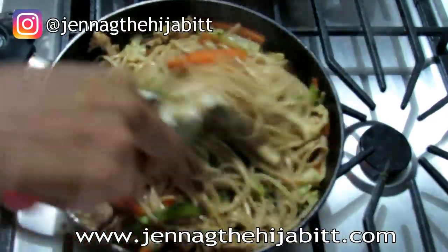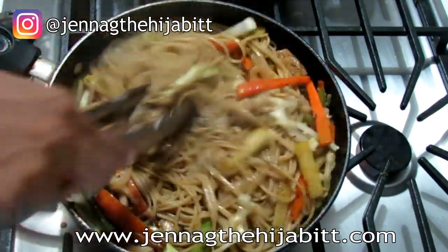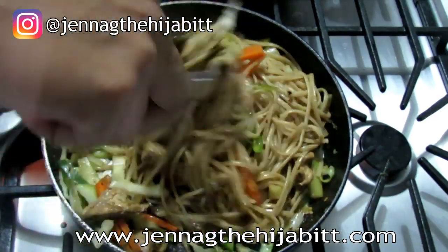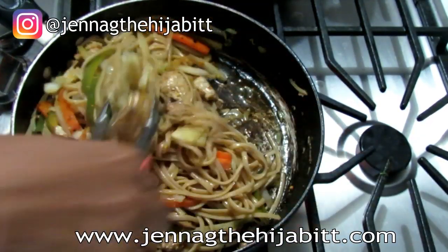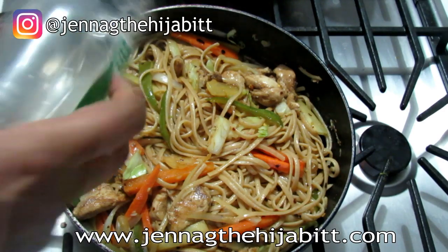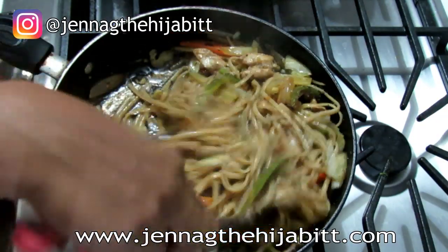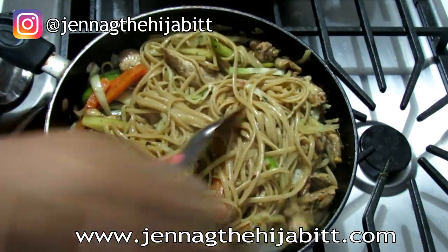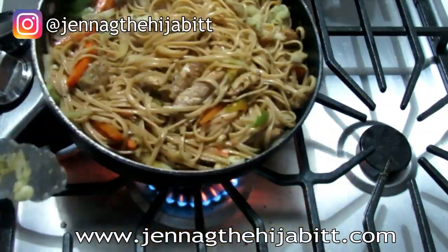So this is like an Asian sort of inspired dish, I guess. But you know, the point is just to show you guys it's not really that hard. It's just put together something to eat. If you had fresh pasta, you can add it in, but I don't think I have any, so I'm just going to add some dried one. Now it's smelling real good. If you want some color, you can add the soy sauce, but I think this is fine. Some kind of pasta we just made for dinner there, guys.